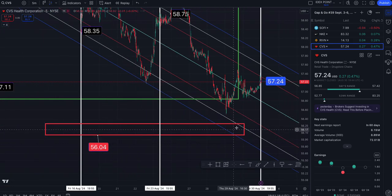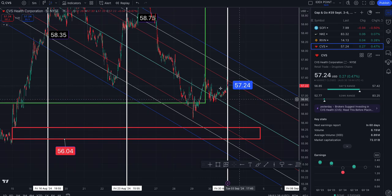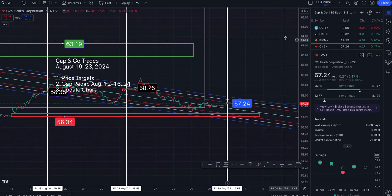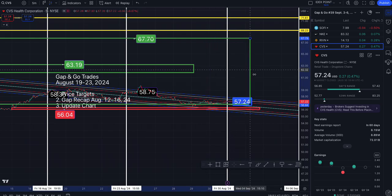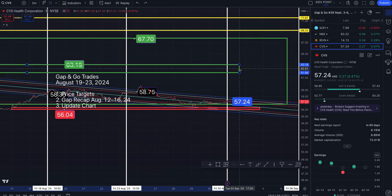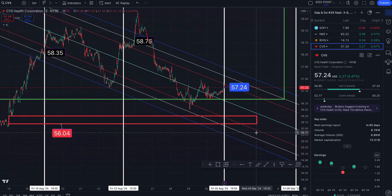As far as the gaps go, this gap is still in play to the south side and there is a possibility we close it out this upcoming week, because we are still going down until I see a reversal — going sideways and then a bounce out to two, three, and four standard deviations to show us there's a reversal trend, which I'm not seeing just yet. This big gap to the upside will take us to $67.70.